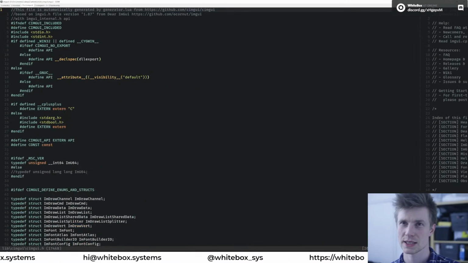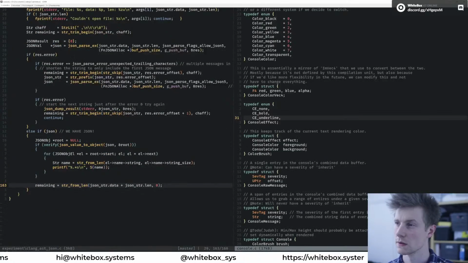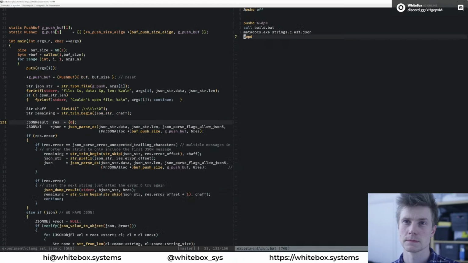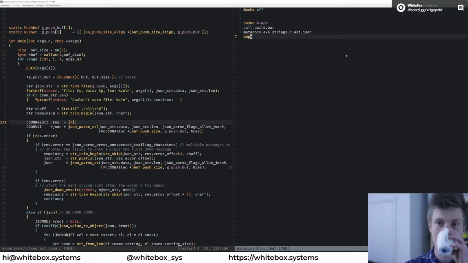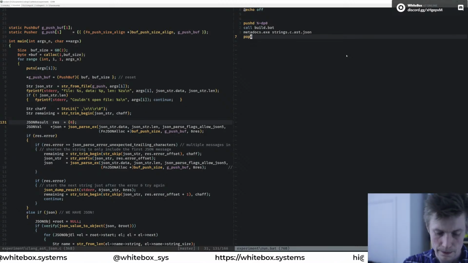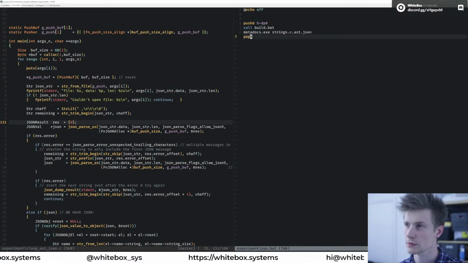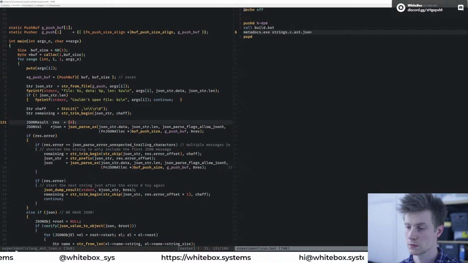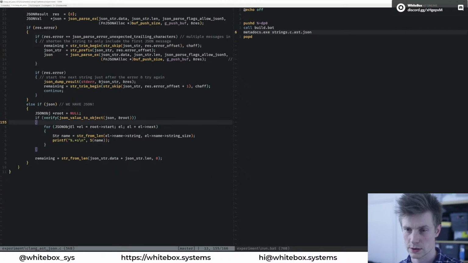Okay, do they all have this exact format? Because that would be incredibly helpful, I've got to say. In fact, let's just do that recursively.